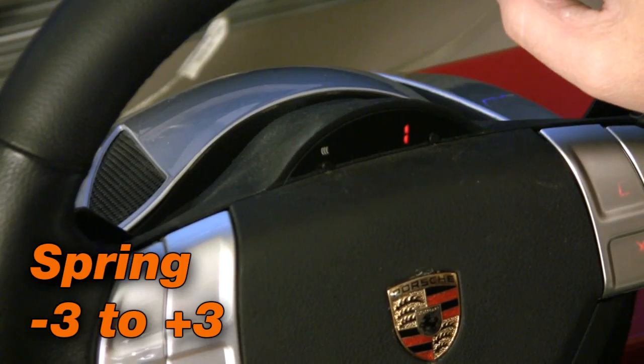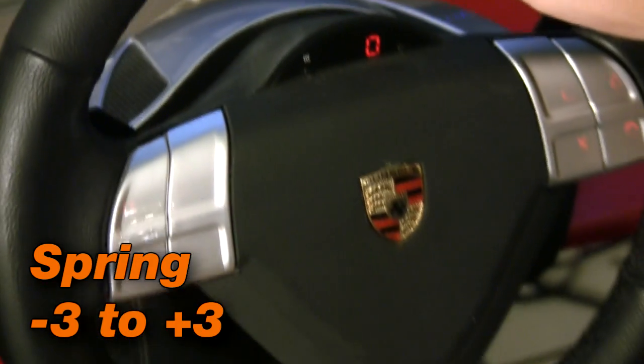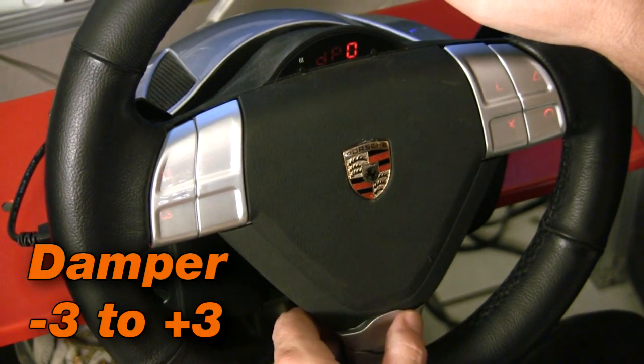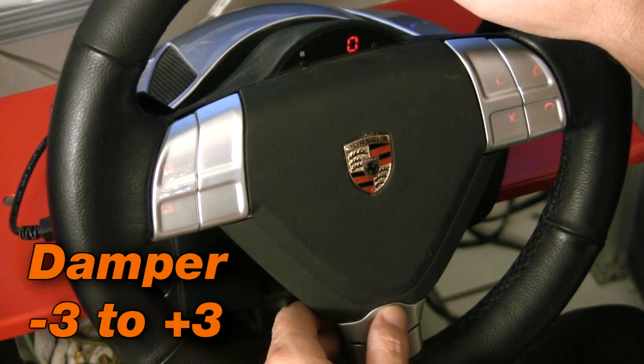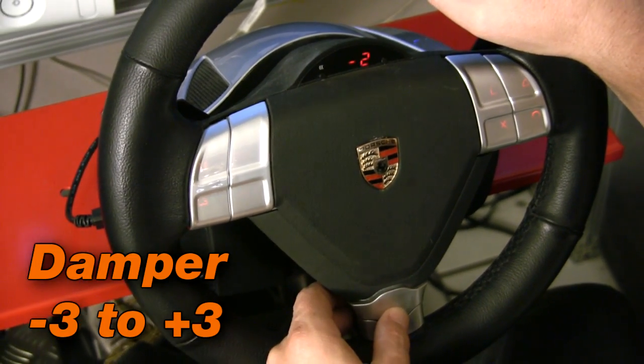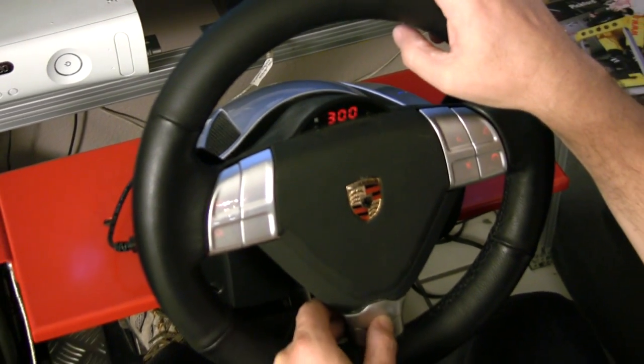But yeah, it adds more tuning functionality. You get spring and damper settings that you get to mess with, and then all the other ones. And that's only with the most current versions of the Fanatec wheels: the GT3 RS V2, the Carrera, and the 911 Turbo S. So that's the first thing we did. Once we got them all set up, here's what our settings were on the Fanatec wheels.